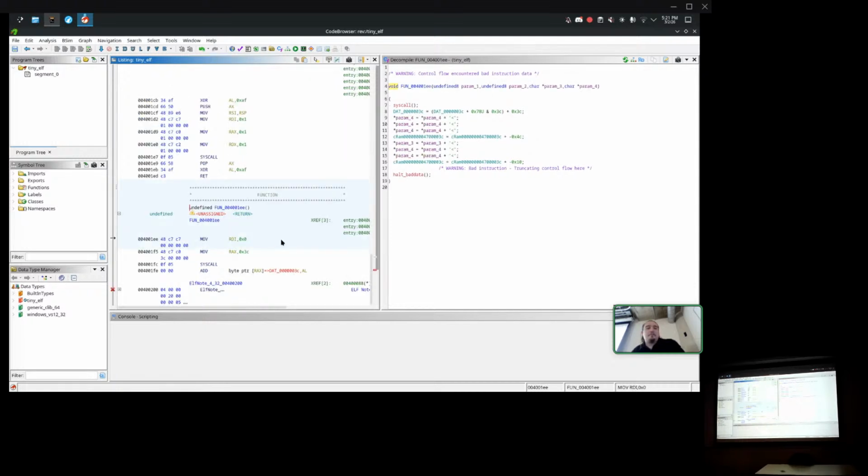So where are we jumping? We're jumping to this thing that Ghidra has recognized as a function. And it is 2 move instructions, a syscall, and then a couple null bytes at the end. The null bytes aren't super important, and we're going to see why in a second.